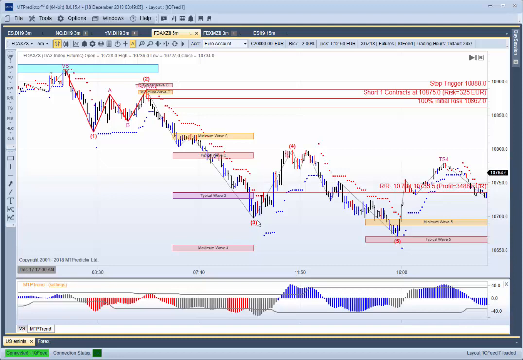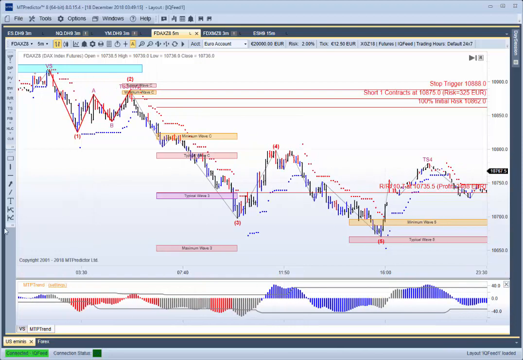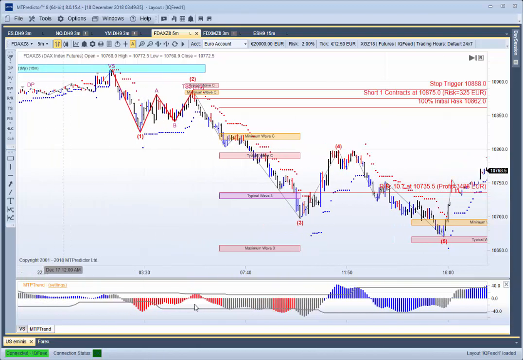The wave 3 is typically the strongest and longest in our completed 5-wave sequence, as we can see here. So this represents the largest profit potential in relation to the smallest initial risk. So this is a very good example here on the DAX, where we can see the completed 5-wave sequence, where we can see that the wave 3 is the strongest, where we can see that the whole sequence starts at the higher time frame DP, and here we can see the position sizing giving us a profit of approximately 10.5 times the initial risk. If we look at our MTP trend, this also confirms the downtrend as well, because the MTP trend went red after we came off that DP resistance to indicate the large trend was down.